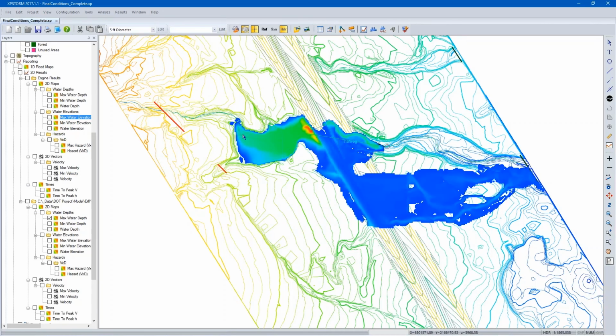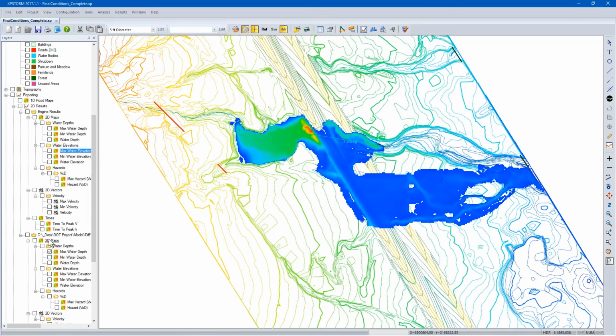So upstream of this, there is a large difference in the level pool upstream of the road. Obviously, all of the water downstream of the road and overflowing the road is a big difference. Plus, we've also got a difference here within really where we filled to build our new road. So we can see that, we can label those, and we can ultimately identify what's going on in there simply by interrogating the model right here within xpstorm.